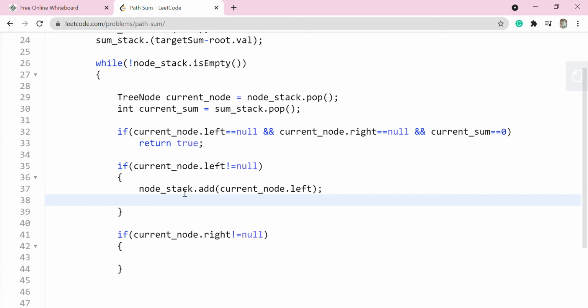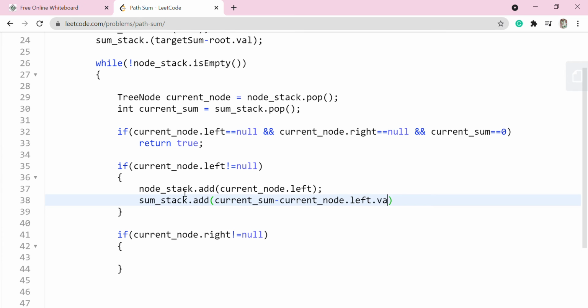So sum stack dot add of current sum minus the current node dot left dot val.